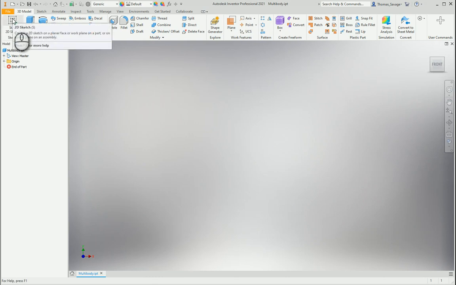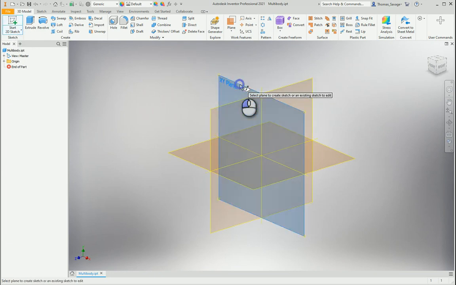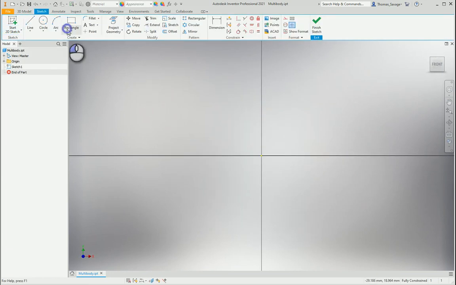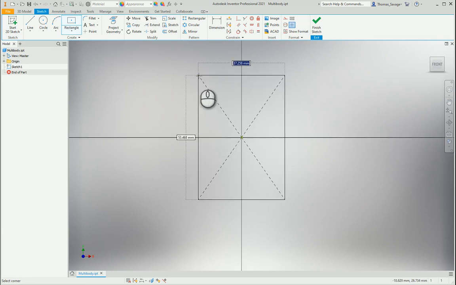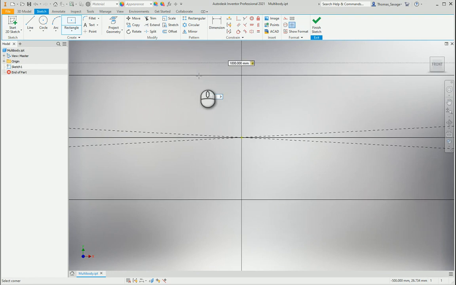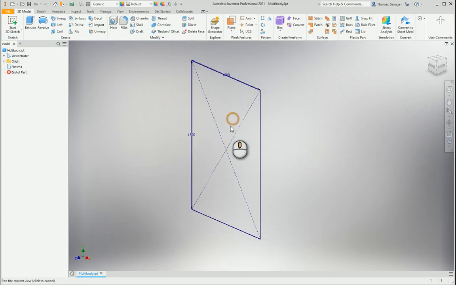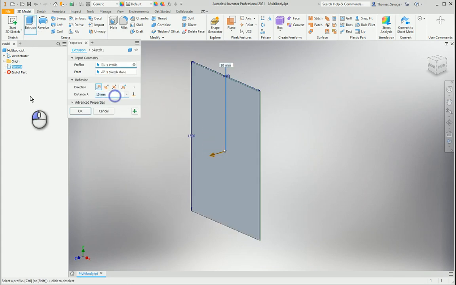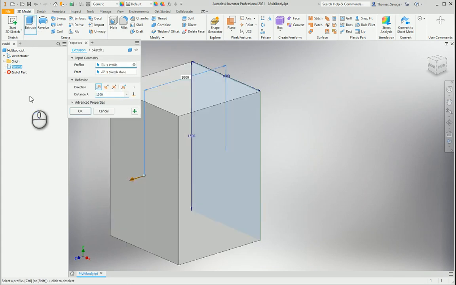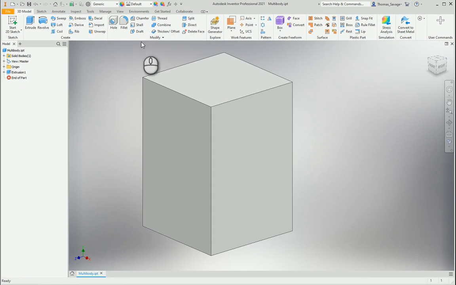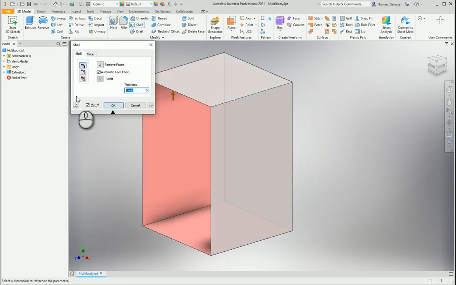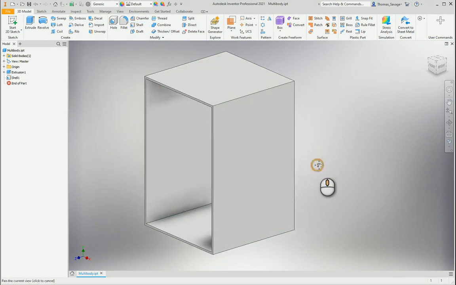We'll draw a basic cabinet to show a few of the other features that we've looked at in the other videos. So if we start off with 1000 by 1500, this will be the carcass of the cabinet. So if we extrude by 1000, then I'll use the shell command, thickness of 20mm. This is the carcass of it.